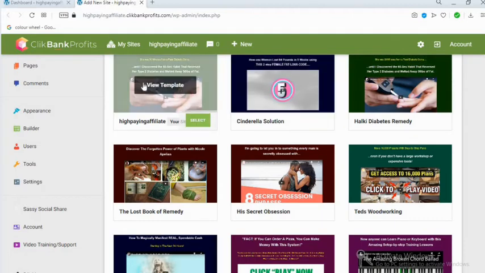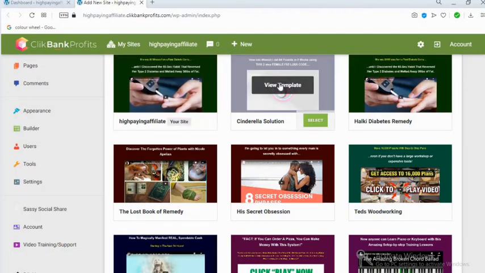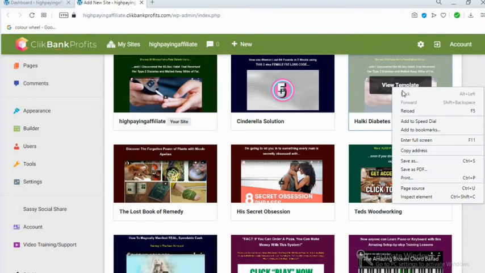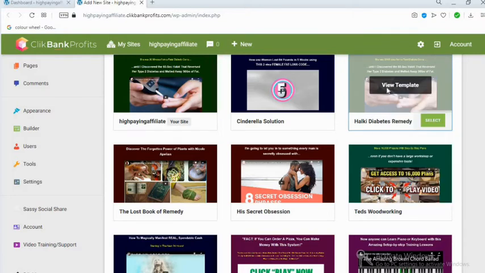When you hover over any of the options right here, you see the view template icon. You can click on it to preview the template, and I'll click on it and show you right away. It brings you to a page where you can preview the template. While it's loading up, let me show you something else right here.